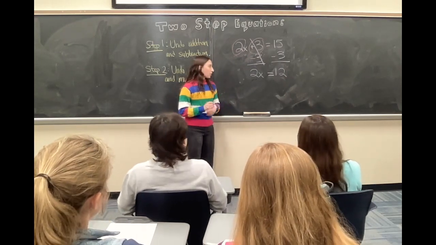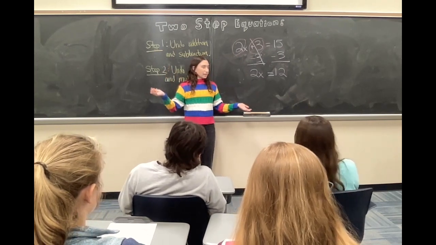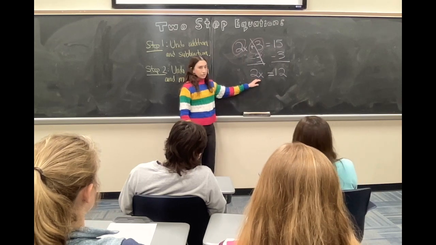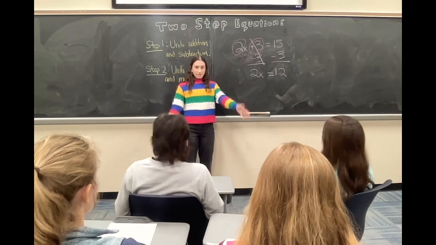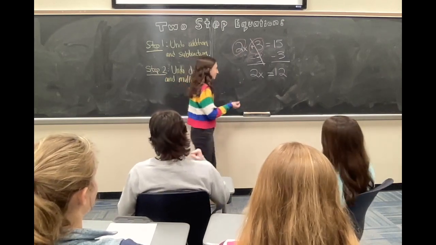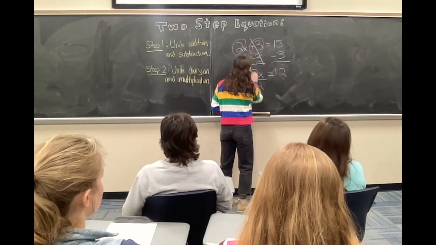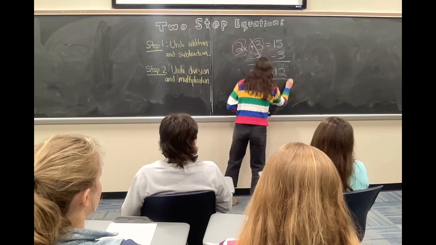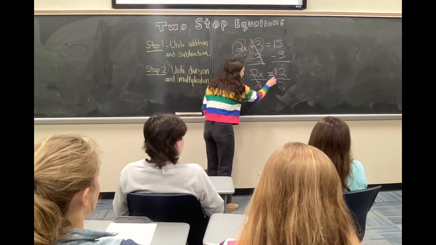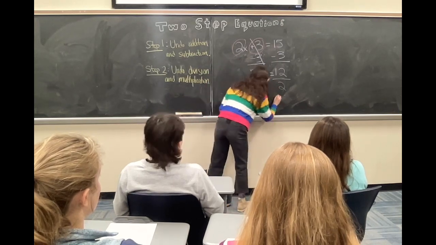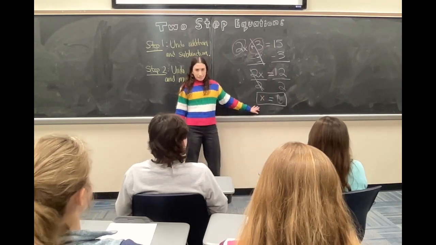Great. So on the count of 3, just like we did last time, everybody can say out loud at the same time, we'll all say it together, what they think the inverse of this multiplication will be. Okay, ready? 3, 2, 1, division. Yes, okay. So now we want to divide by 2 here to undo the multiplication. And just like last time, this canceled out, and we have to do it to the other side, of course. So now we have 12 divided by 2, which we know is 6. And look at that. We found that x equals 6.